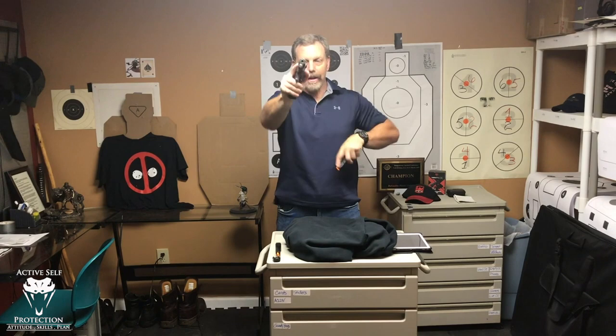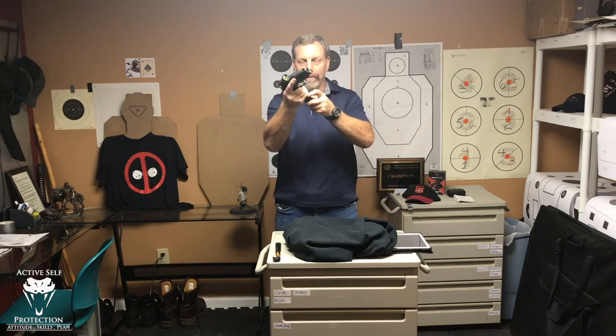These are called Burkett reloads. Matt Burkett was a really fast shooter — one of the first videos we had of people shooting quickly — and he just practiced putting the tip of the magazine in each time. It's a really good drill to get that motion of where everything comes together.